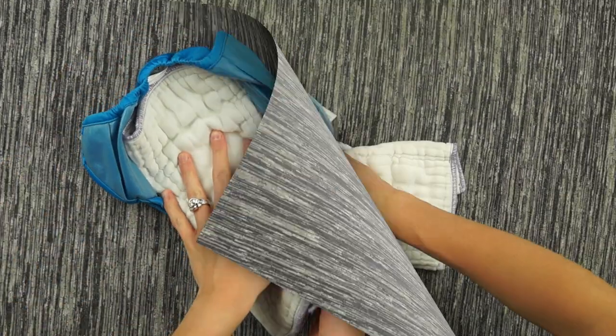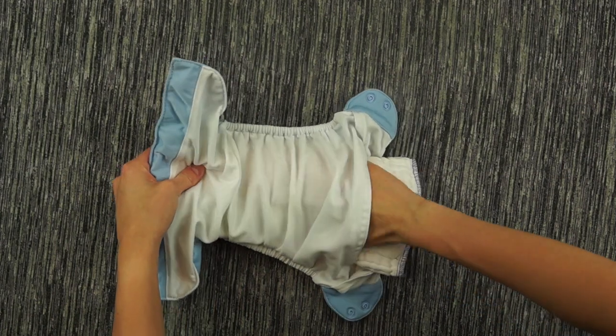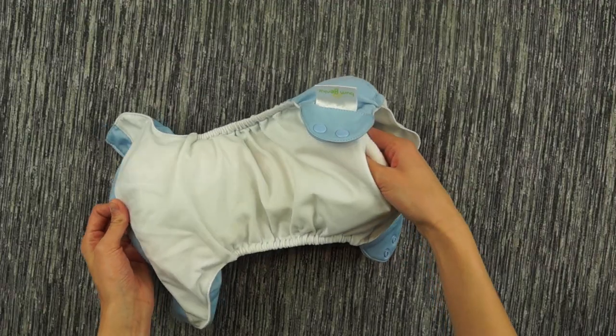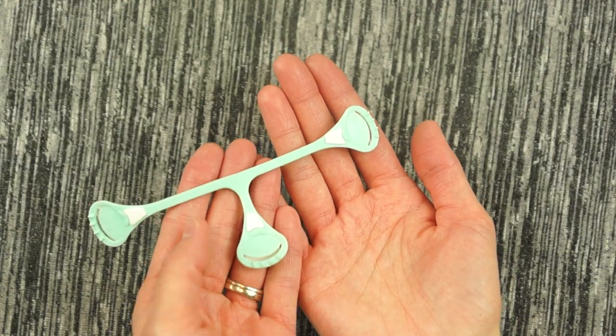You don't have to only use covers with pre-folds — pre-folds work amazingly in pocket cloth diapers as well. However, you cannot reuse the pocket cloth diaper with this method, because most pocket cloth diapers are lined with a stay-dry or natural fiber fabric, and once the baby pees or poops, that fabric gets wet. Another positive for pad folding is you don't need any accessories like a snappy or pins — just lay it in the cover or put it in the pocket. You don't need anything extra.